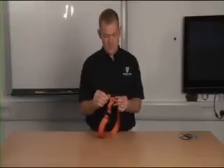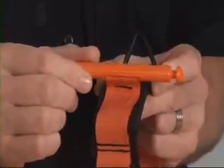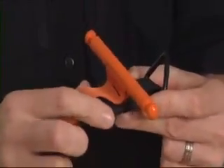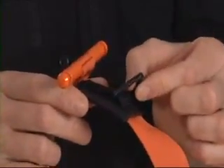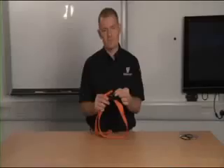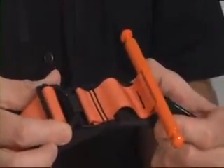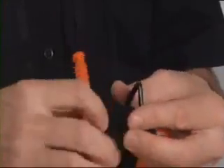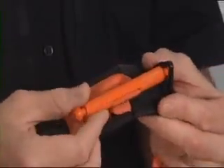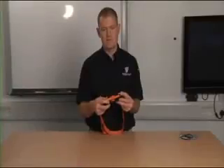The Soft TW tourniquet comes with an aluminium metal bar, and this has been designed to reduce the likelihood of it snapping when a lot of pressure goes through the system. The plastic loop to retain the metal bar doesn't have to have a lot of force going through it, so it doesn't need to be metal. Whilst the metal buckle takes a lot of strain and must be strong, and the metal bar has a lot of force going through it and must also be strong, the plastic buckle is perfectly strong enough to hold the rotary force going into the side of it and is therefore very unlikely to fail.